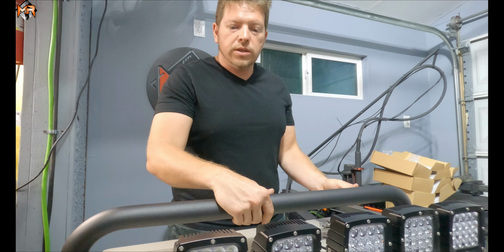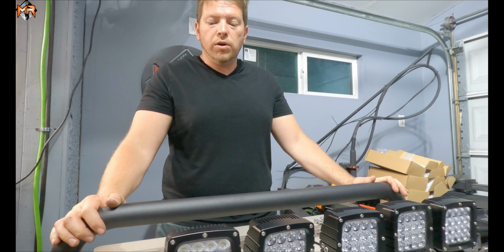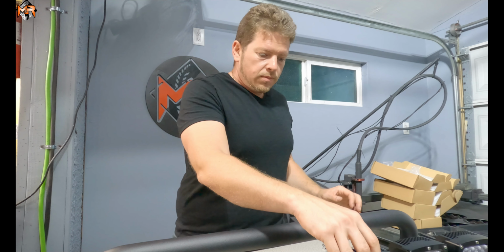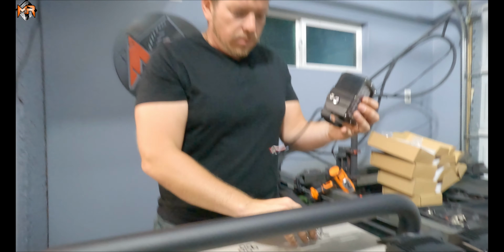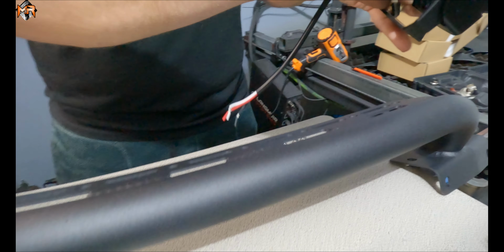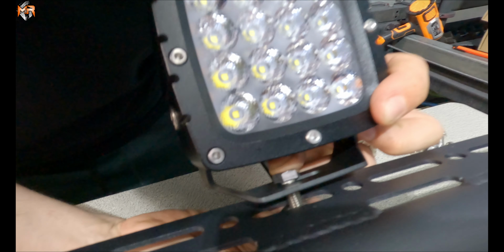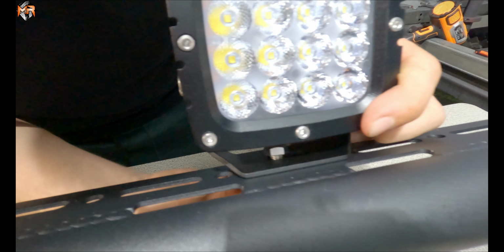Now we're going to install the assembled lights onto the bull bar before we mount the bull bar onto the vehicle. We're going to go ahead and feed a bolt through the cradle. And we're going to use a nut and washer to secure it.